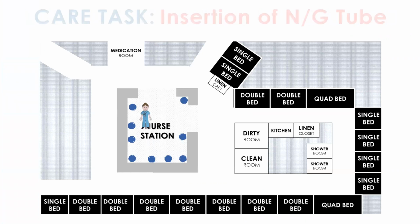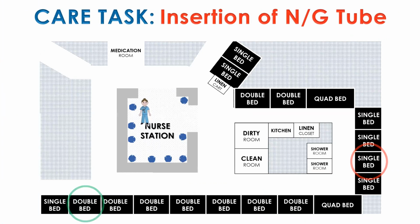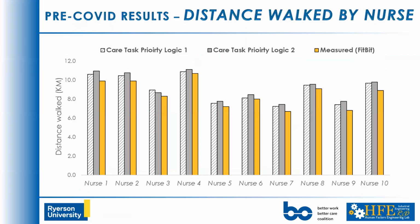Just to give you an illustration, here we have a little animation from the simulation. Our layout here is really just a sketch. We have high precision drawings when we determine these distances. Here the nurse went to the medication room, the linen cart, the clean room to get bedding, and then into the single bed to provide the care, and back out, dropping things in the dirty room for cleaning, and back to the nurse's station. This is an example to let you see the kind of logic that the model is enacting, and that we apply the distributions observed at the site for all of these various tasks.